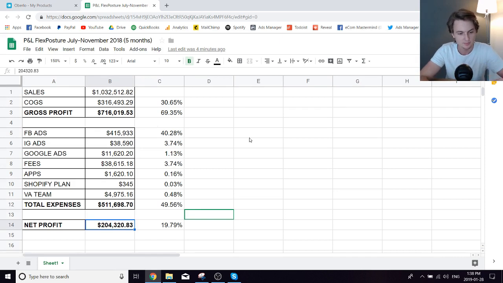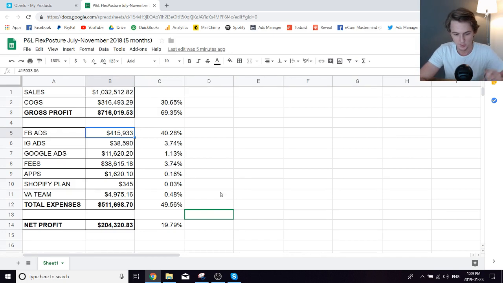So that's pretty much what you can expect, and don't be too worried about these big numbers because this is all just from reinvesting profit. It all just goes through, you get paid and then it just goes back into the store. So I didn't have to invest a lot of money. I did not have 415,000 to start this store, and you really don't need to have that much. It's just reinvesting profits and being smart about cash flow and using credit cards.